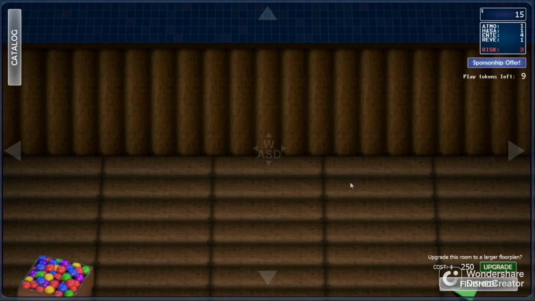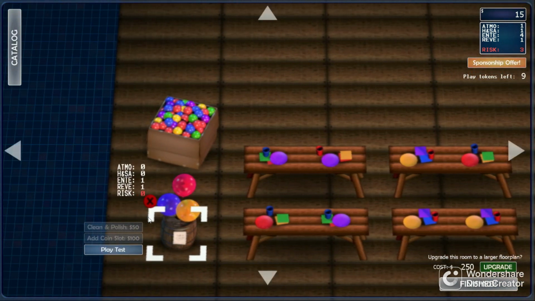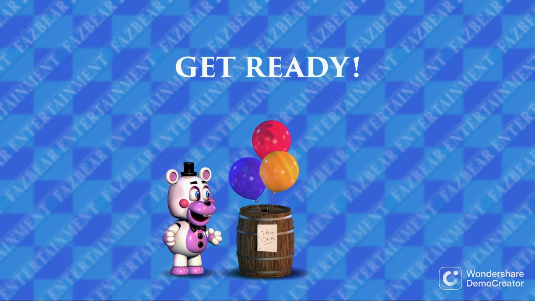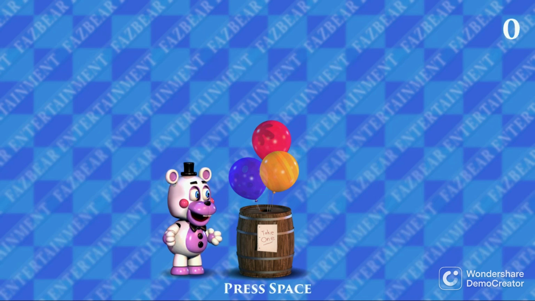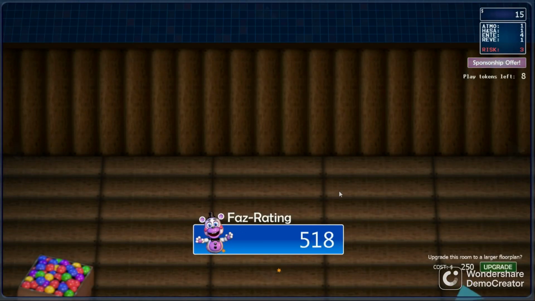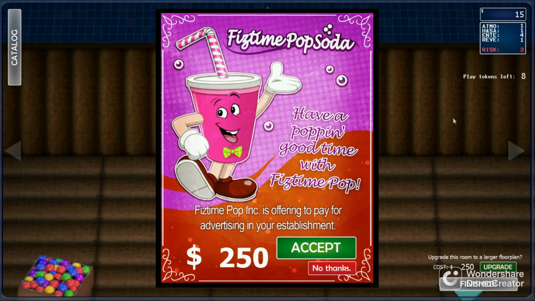Faz rating. Hey, can we playtest this? We can playtest this. Do we? But, what? We just... sponsorship offer. This time Poppink is offering to pay advertising.